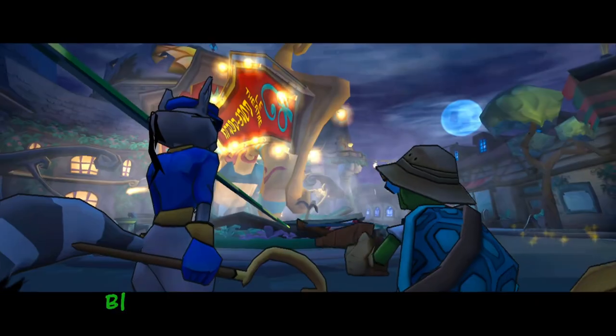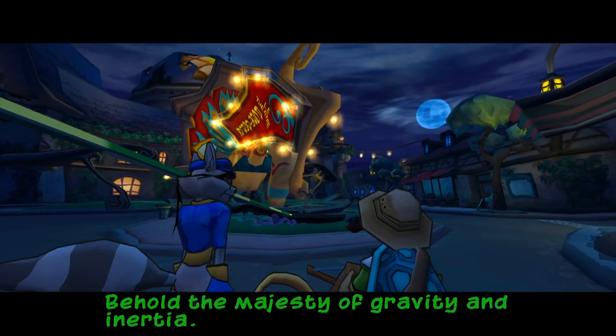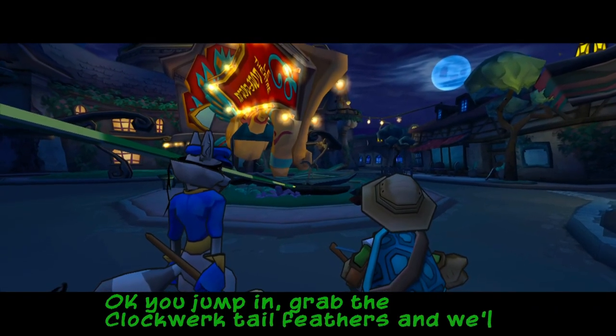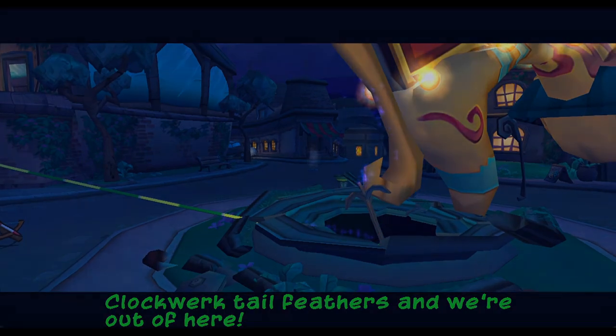Oh my god. Behold the majesty of gravity and inertia. That was real subtle, Bentley. Okay, you jump in, grab the clockwork tail feathers, and we're out of here. Sounds like a fucking great plan.